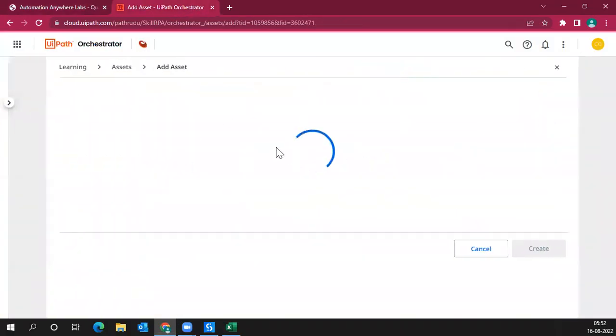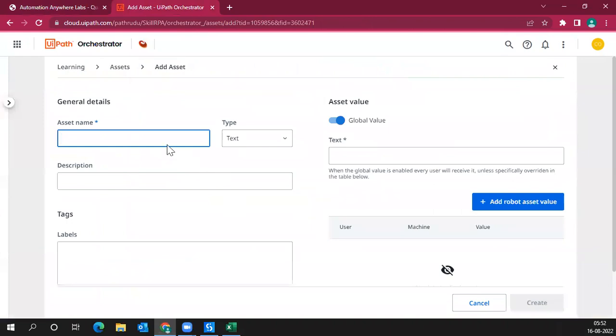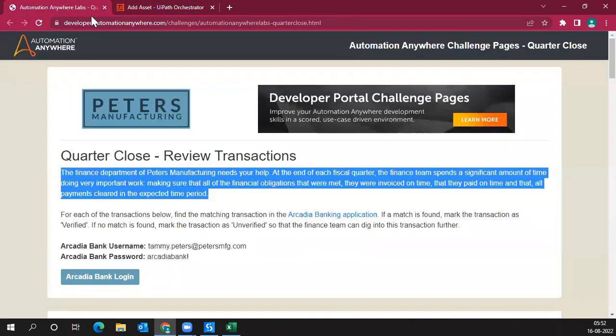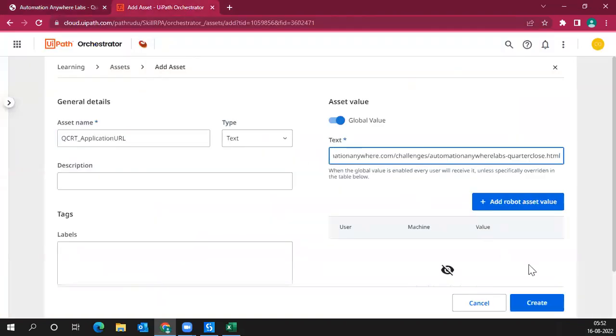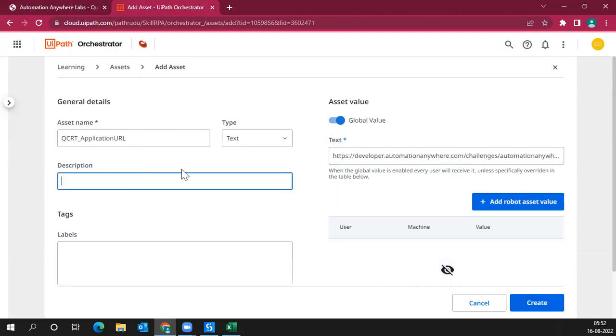The asset is QC quarter close. I'm just giving the prefix like quarter close review transactions application URL, and the URL is this. We are just putting that here in the text file, and we are going to create it. We can give the description also: URL to open for financial application.